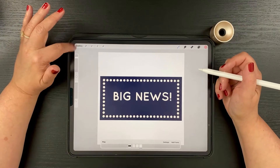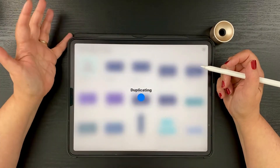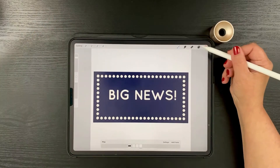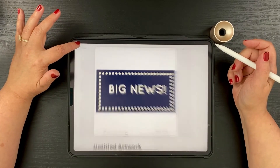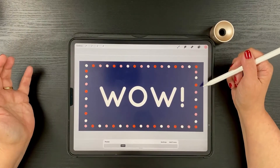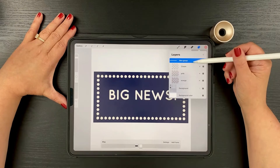So we've done our first really easy animation. To make the second one easier, let's duplicate this animation. I'll go to my gallery, swipe left, and choose Duplicate, then open the new copy. Our second animation is going to look like this — where three different colors keep chasing each other around the perimeter of the sign.